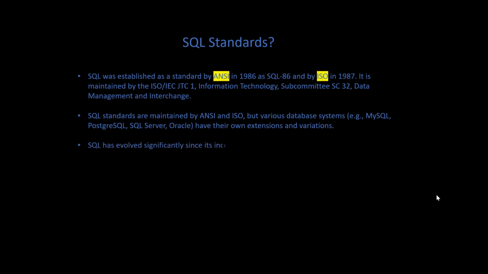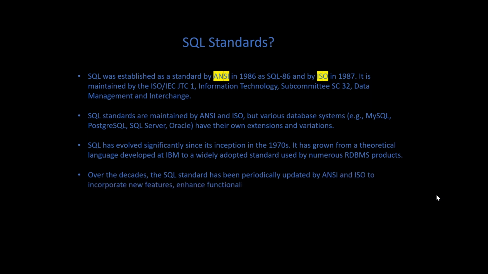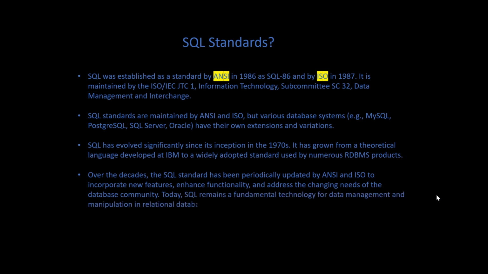SQL has evolved significantly since its inception in the 1970s. It has grown from a theoretical language developed at IBM to a widely adopted standard used by numerous RDBMS products. Over the decades, the SQL standard has been periodically updated by ANSI and ISO to incorporate new features, enhanced functionality, and address the changing needs of the database community. Today, SQL remains a fundamental technology for data management and manipulation in relational database systems around the world.